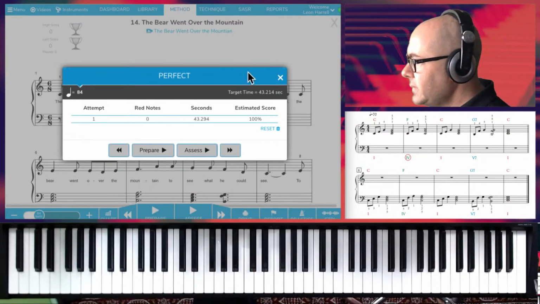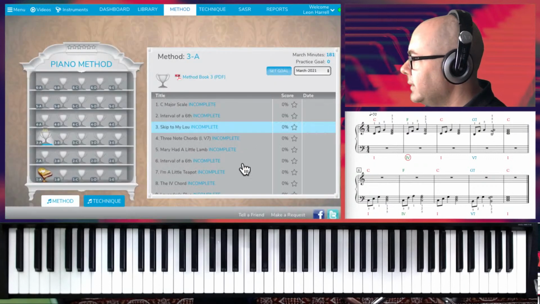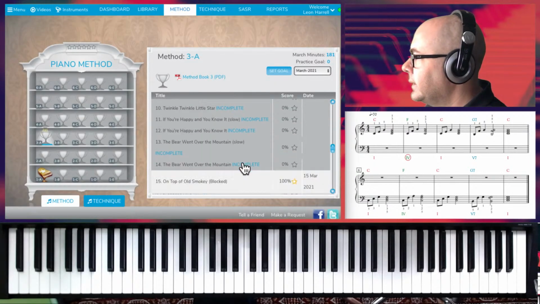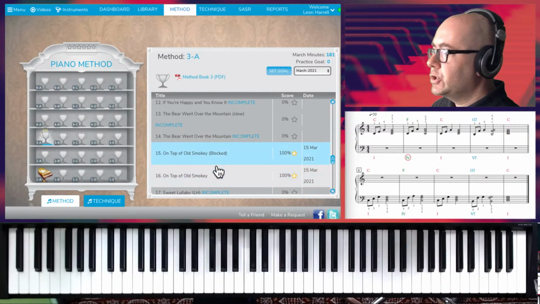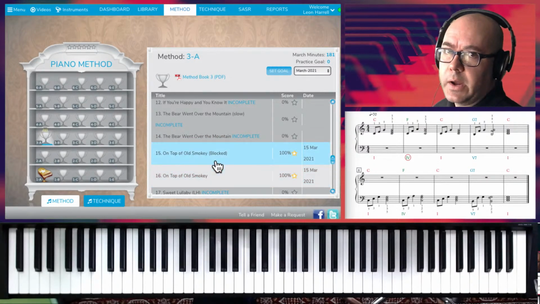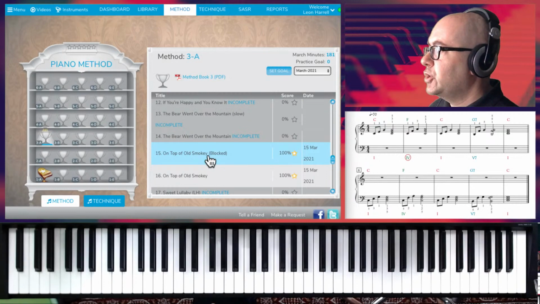Excellent. Okay, and let's move on. Just a couple more quick sight readings this morning. Let's look at On Top of Old Smoky. So it comes in 2 versions in Piano Marvel. They like to do this quite often to give you a preparatory piece to get ready to play it, and then the sort of complete piece. I'll show you an example of that.